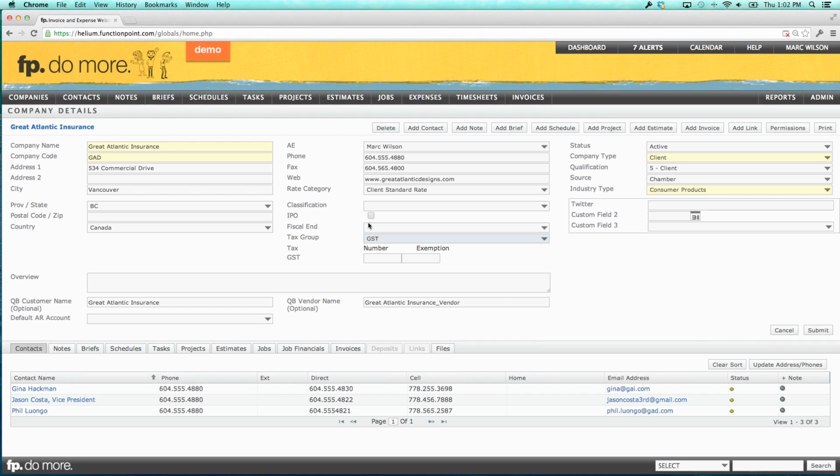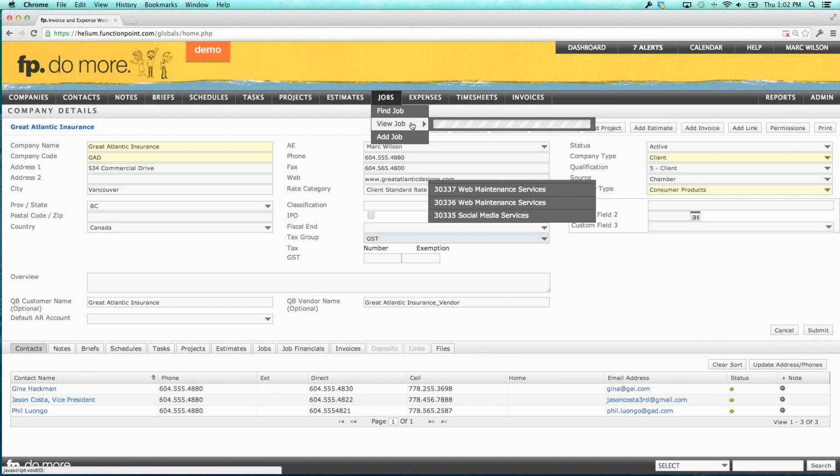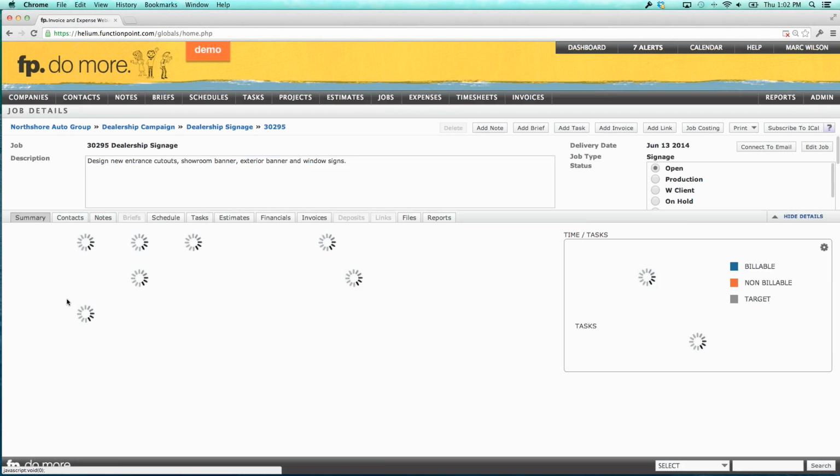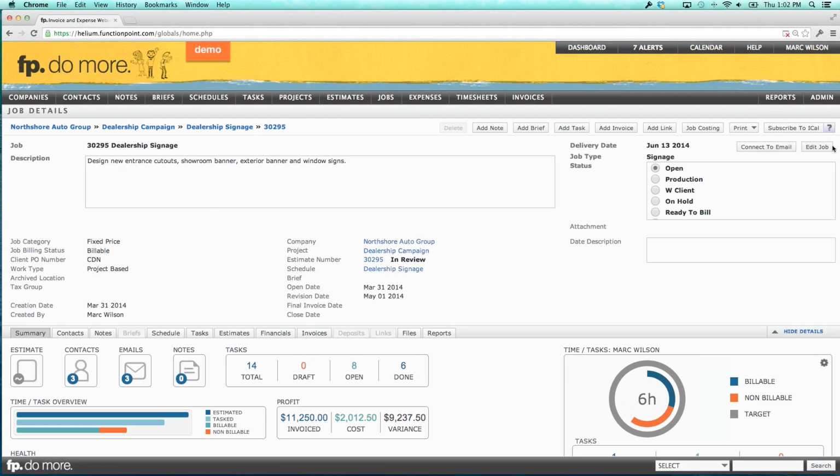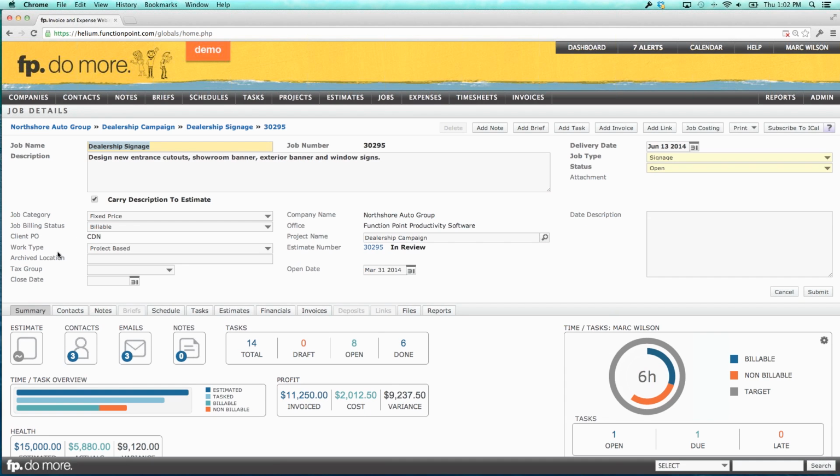So if you're doing a batch invoice for 20 jobs, and of those 20 jobs, 10 of them are taxable, and within those jobs some of the services are taxable and some of them are not, what matters is that on the jobs themselves, you have the correct tax group selected. That's really the most important thing, because on the batch invoice add, it's not really applicable to select a tax group, because you could have different taxes for each job. So the most important thing, and I sound like a broken record here, is to have the tax group selected at the job level. Then the system will make sure everything's calculated for you.